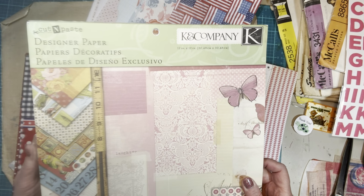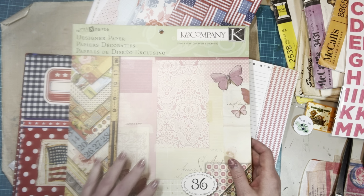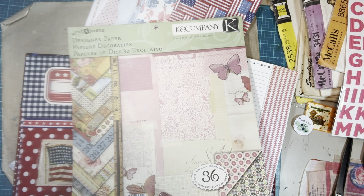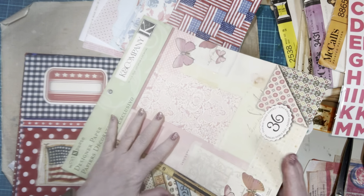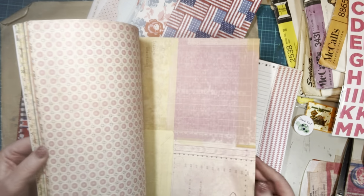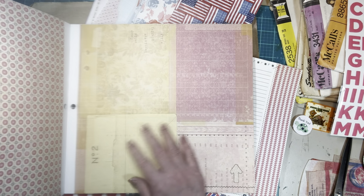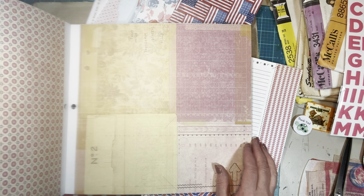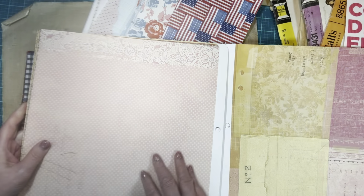It's the cut and paste designer paper from Kay & Company. And I think the description said two pieces were missing, and I read the description and it said that two pieces that I didn't really care for the first time were missing. So I was like, okay, they're the ones I would have wanted to go missing. So isn't that pretty? It's collagey, it's yellow and pink, and it's double-sided.